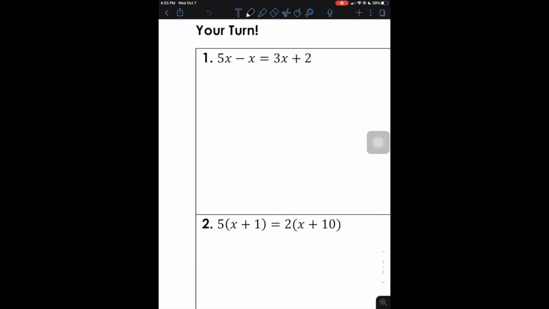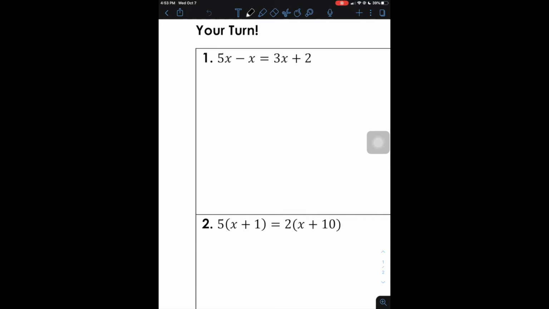Hello, y'all. So I'm on the last page of the Unit 2A packet, and this is two-step equations. Just for examples, I'm gonna work through these, and remember, feel free to fast forward, rewind, and pause as you feel necessary.